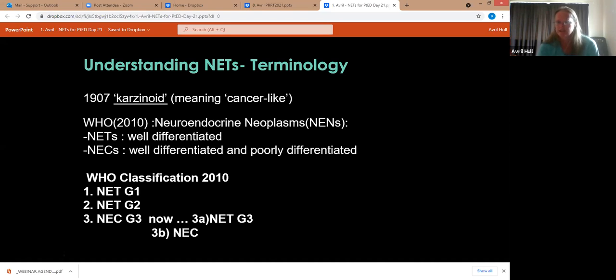And when they're poorly differentiated, it means they've divided so rapidly that the cell is really messy and the cell lining isn't very clear. It's because they're growing a lot faster. With the original cell, you couldn't really tell if it was a neuroendocrine cell, except by the staining the pathologists use. So they're very poorly differentiated, and it means they're growing a lot faster. So using the classifications with that Ki-67, along with the NET versus the NEC, the World Health Organization back in 2010 graded neuroendocrine tumours into grades 1, 2, and 3.